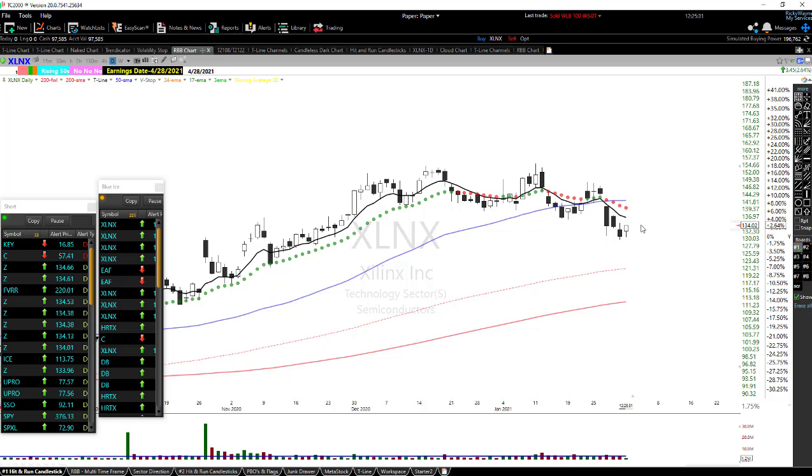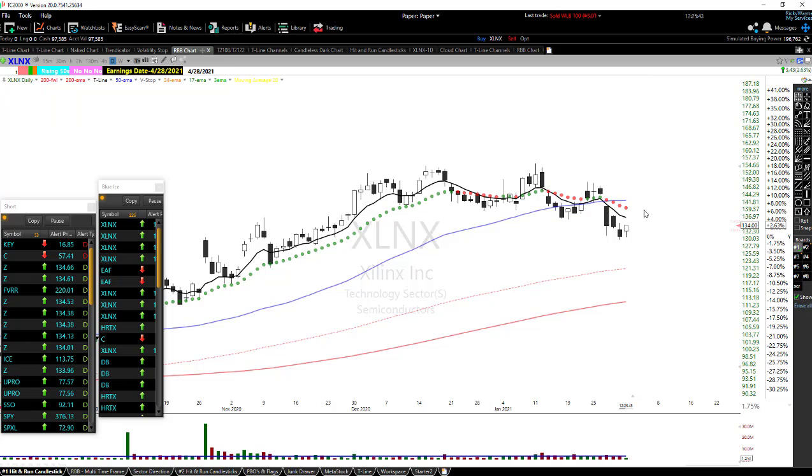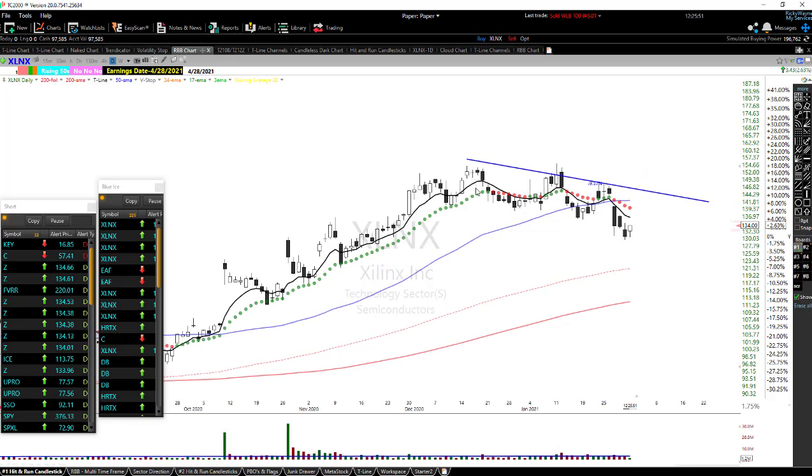All right, so this XLNX, see, this is moving down, and now it's moving up. I would love for this to move up into about the 138.50 area, give or take some pennies in there. I would love for it to come up there and then give us a sell signal or a reason to sell it. Clearly has a downtrend, clearly was in an uptrend, clearly is below the 50 period moving average. Price is clearly below the 200 and the T line, and the T line is clearly below the Trendicator. That's a short setup. I don't think this is necessarily the short buy, but this is coming into that short setup.